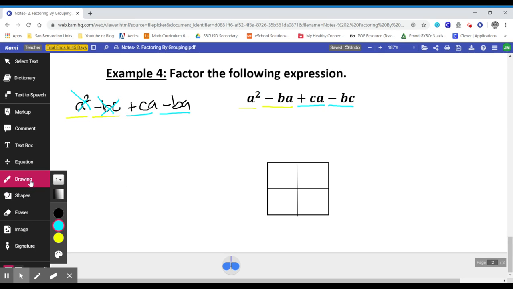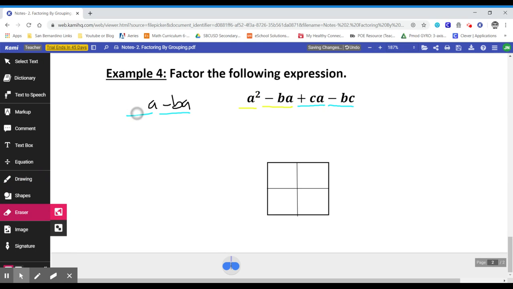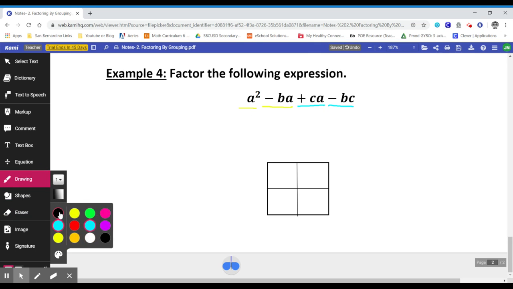That first step that I do, don't skip it, because if you do skip it, you're probably going to get stuck when it comes to the box. Okay, so now that everything works out for the problem, let's go back and factor this by grouping.